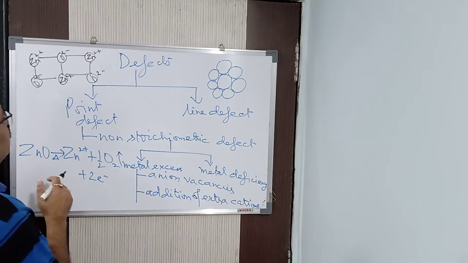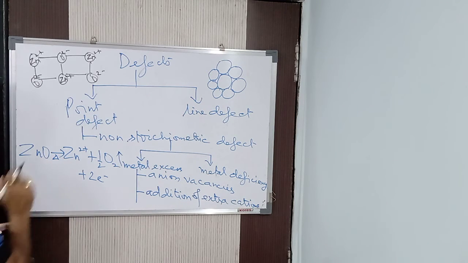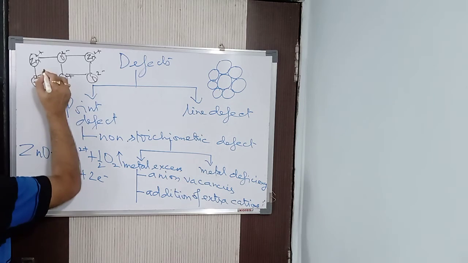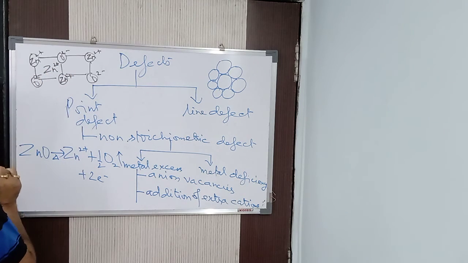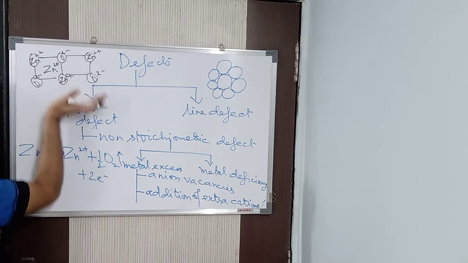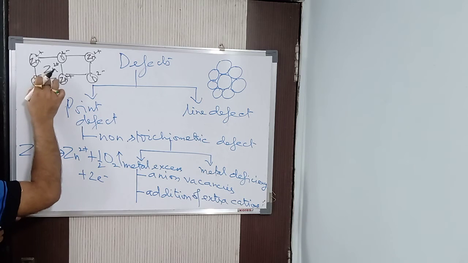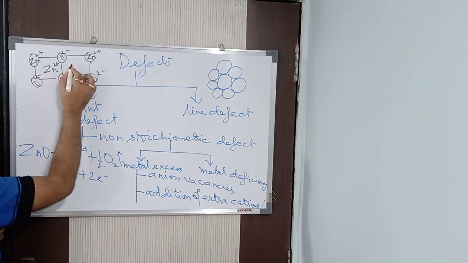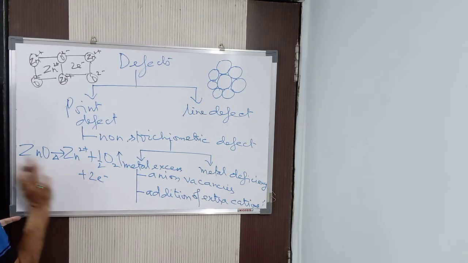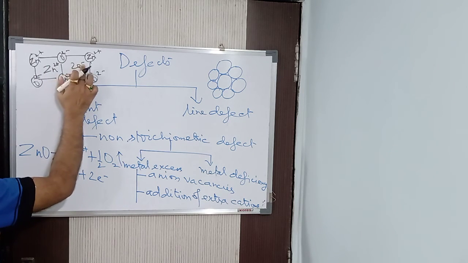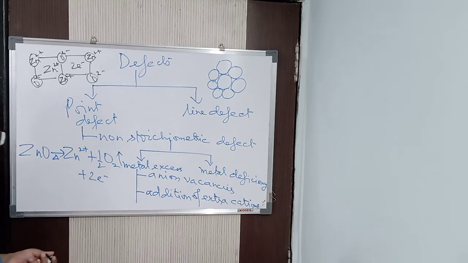Now what you find is that when zinc oxide is heated, this Zn2+ occupies the interstitial sites. Because oxygen gas is released, you can see half O2 is released into the atmosphere, so the cation is left behind. That cation occupies the interstitial site, and this electron occupies the neighboring interstitial site, due to which electrical neutrality is maintained. Minus 2, plus 2, balanced, neutral. Due to this reason only, zinc oxide, in a physical change, is yellow when hot and white when cold.